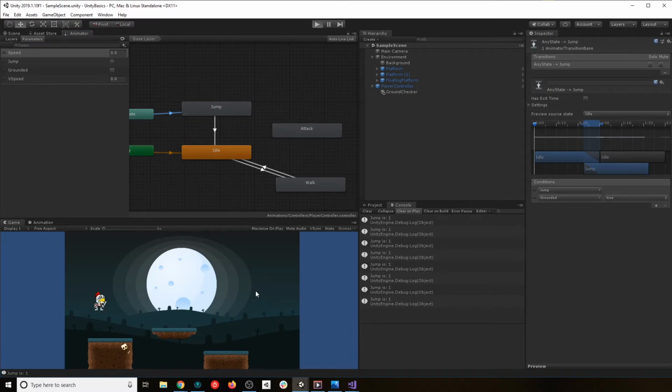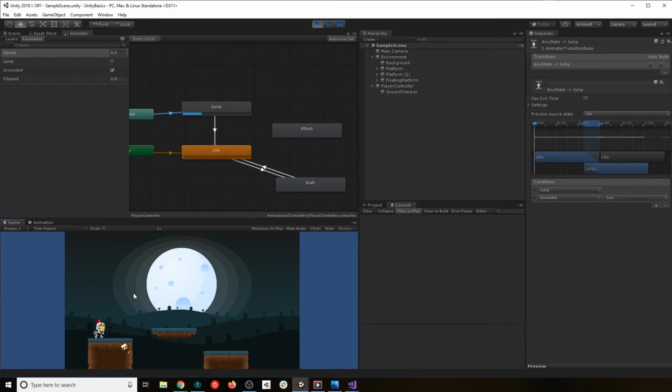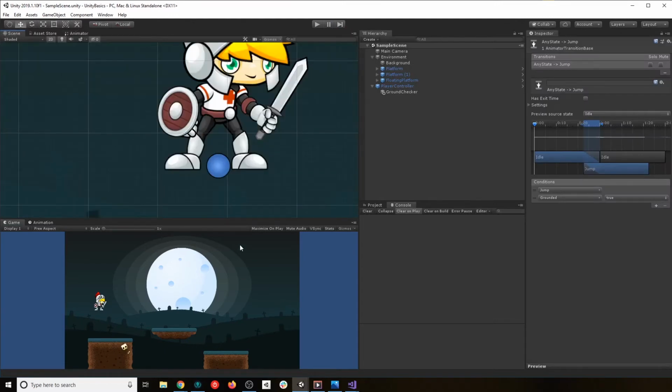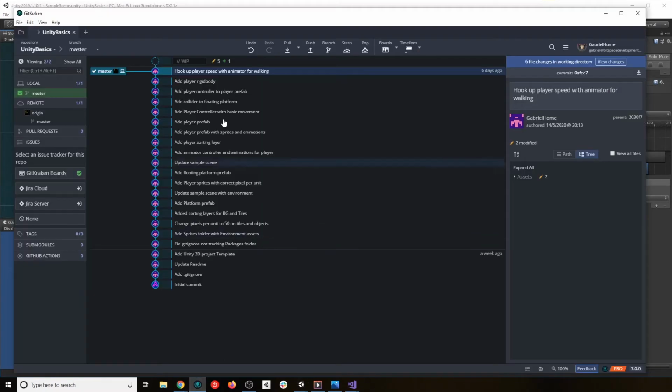Let's just check it out again. This is still working. As you can see, the player is just jumping once. Cool. So our player is jumping. Good. Let's save our progress here.